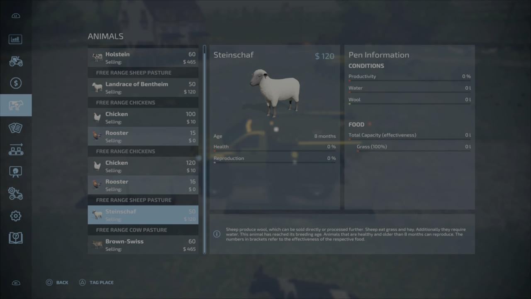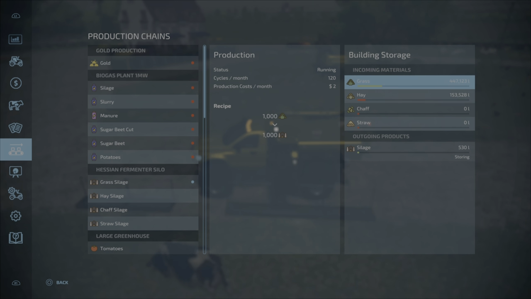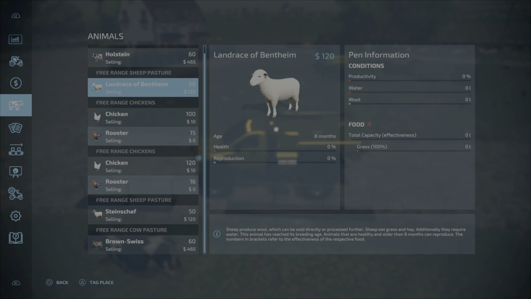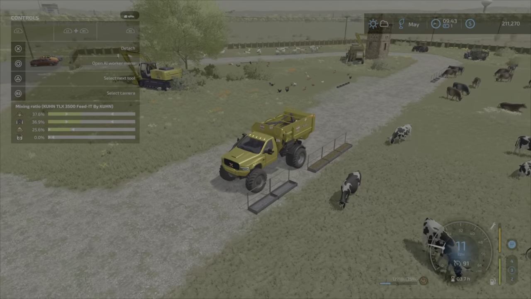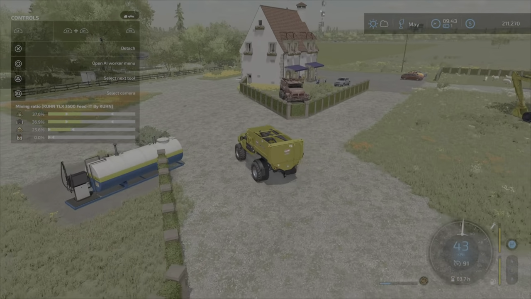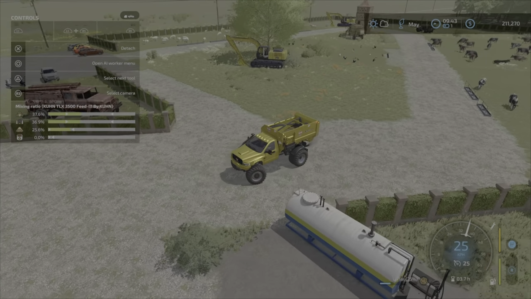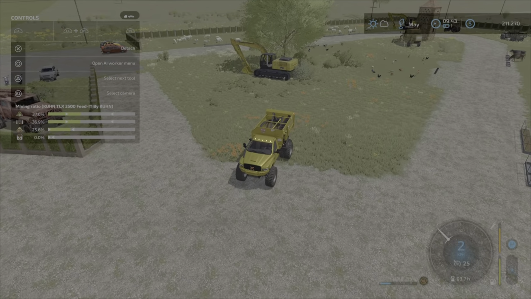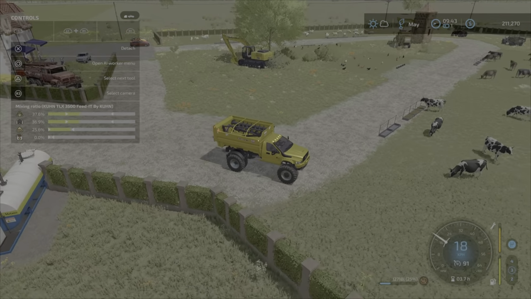The sheep. Oh yeah, they need grass, of course. And I have a lot of grass inside here. The thing now is, yes, it's easy to build and to get the animals. You know what? I think I'm just gonna keep this here. Maybe I should put up, you know what? I'm gonna put up a shed here.